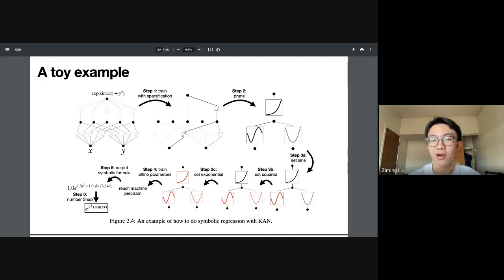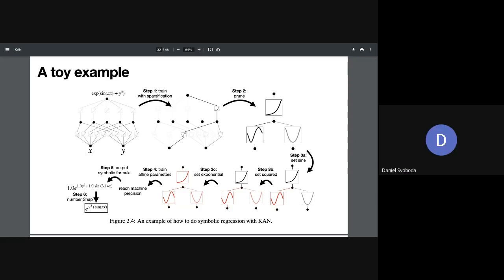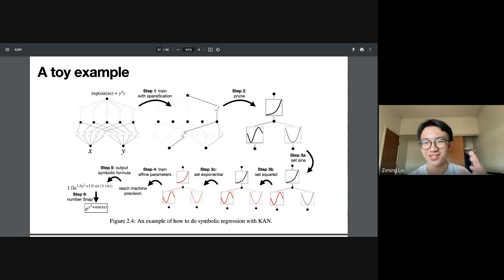Usually there's this trade-off. If you want to go simpler, you sacrifice some accuracy. But if your ground truth is indeed as simple as this, you get accuracy and interpretability at the same time. But real life applications are usually complicated and do not admit a very good representation. In that case, you have a trade-off between these two.